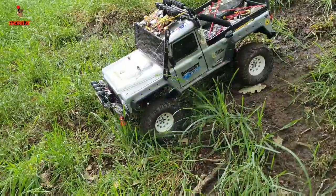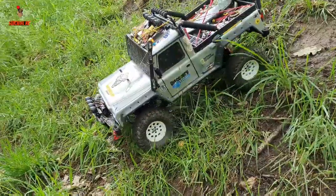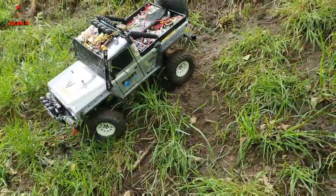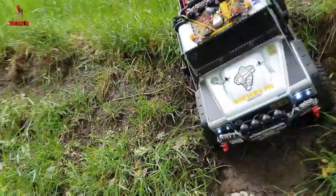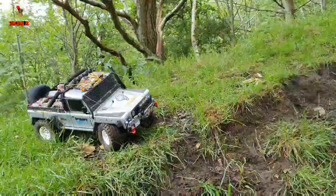And that's me, I've got my finger on the throttle. If I let go, it'll stop. Tiny bit of throttle. Now let's try and reverse while it's there. See if I get the same results in reverse. There we go, in reverse, not a problem.